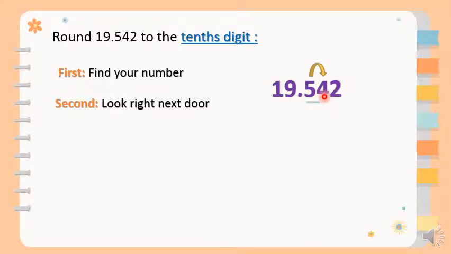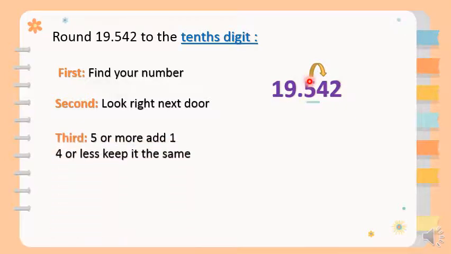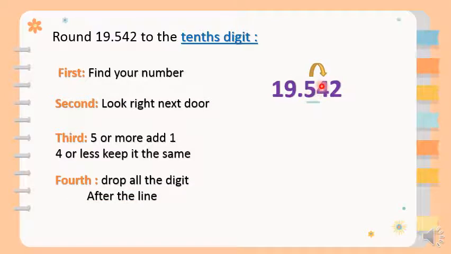So we said that it's either rounding up or rounding down. 4, it's less than 5. It's 4. We said that if it's 0, 1, 2, 3, or 4, it's rounding down. We don't add anything. We keep the number as it is. If it's 5 or more, we add plus 1. It's 4. So we keep the digit as it is, and then we ignore all the digits to the right of it.